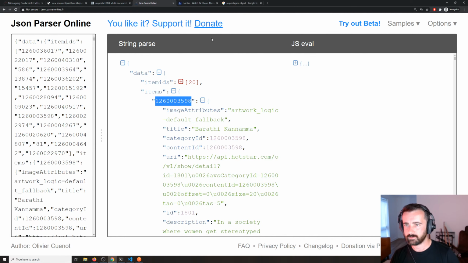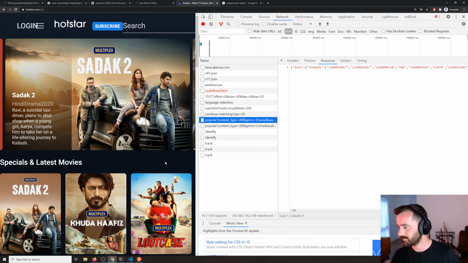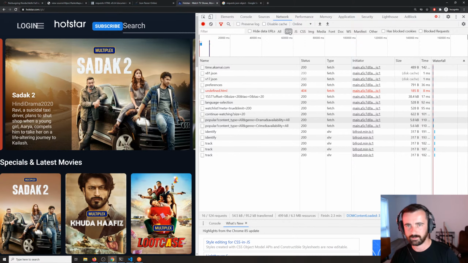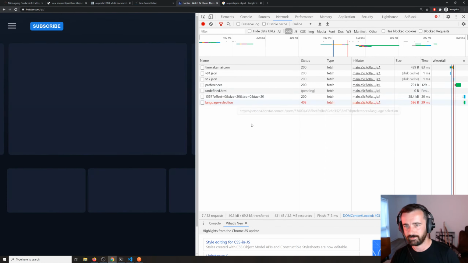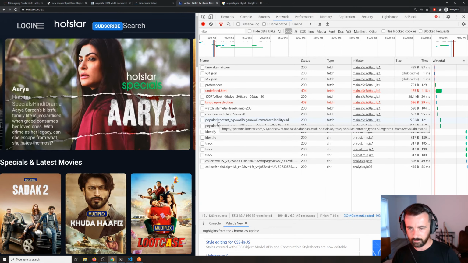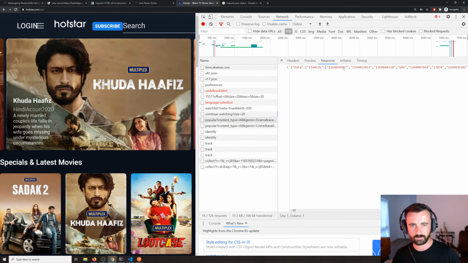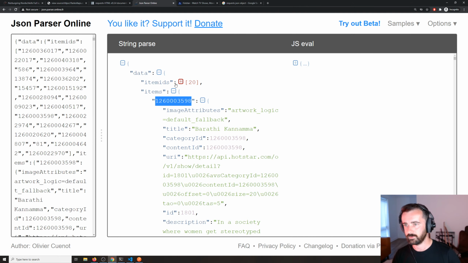Cool. So that's pretty cool. I like that. Again, with websites like this, always go to that inspect network tab. XHR and fetch is the usual place. Give it a refresh and see if you can find where the JSON comes out. They normally look like this. You see how this one has got a question mark in it. So that kind of gives it away a little bit. And you can click on it. If you go to response, it'll tell you what data is coming back.